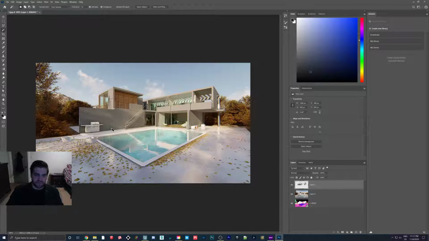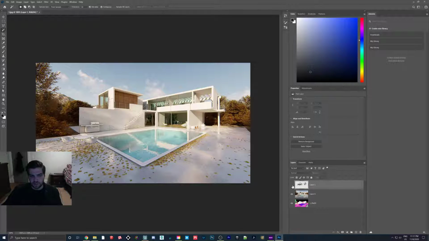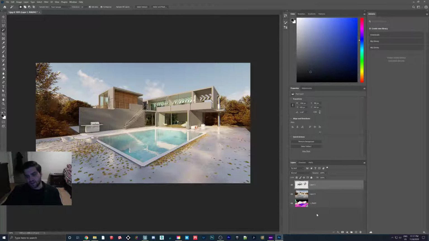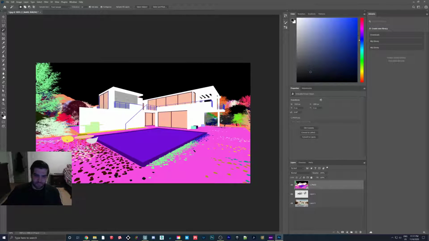And maybe if you wanted to have a certain color just to highlight, like maybe an orange color while you're explaining it to someone, then you have that. And as you can see, you can just flip it on and off here. But yeah, the material ID is kind of interesting. But at the same time, I find this a little more cumbersome than it should be, whereas Lumion can just do all that stuff right in the software.